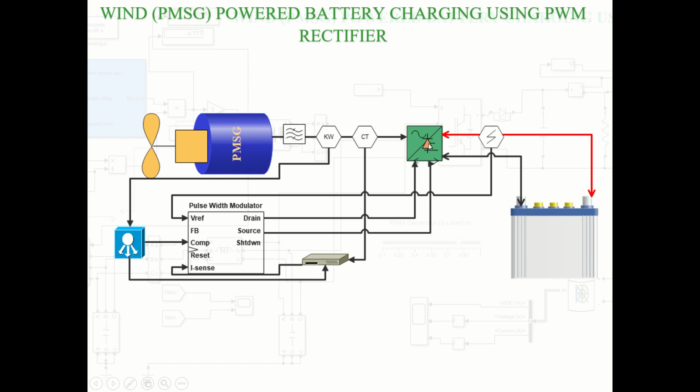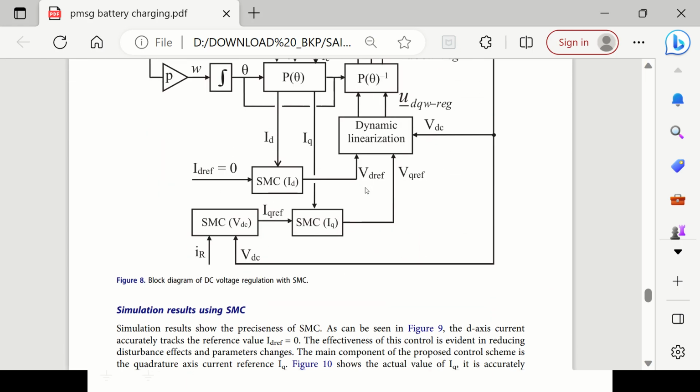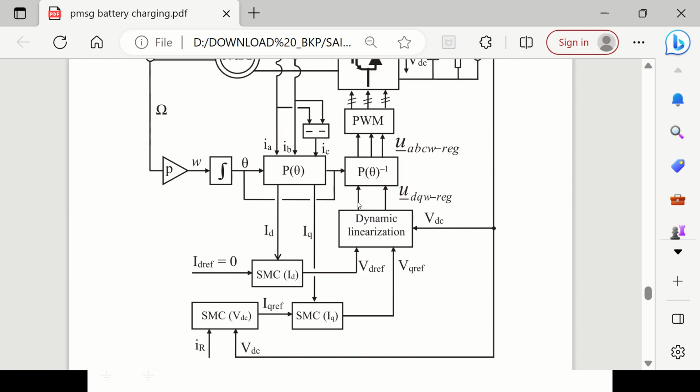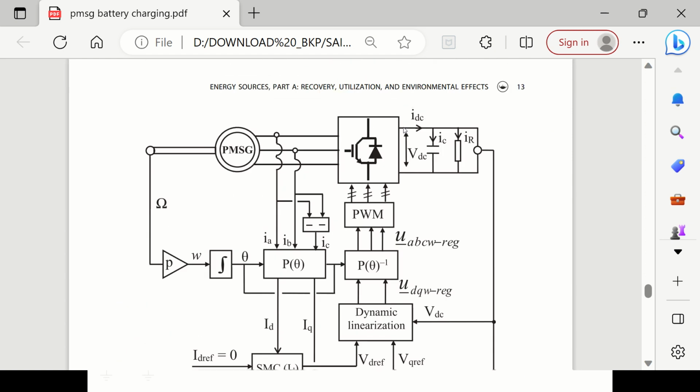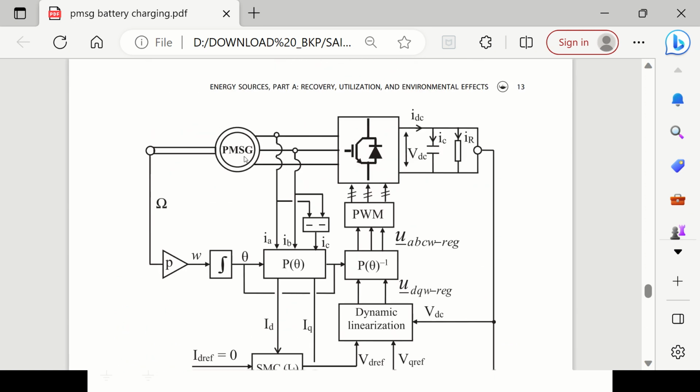the PWM rectifier, right? So this is one of the very basic papers we are going to consider, and the paper link may be available in the video description. You may see the title of the paper: energy source power recovery utilization for environmental effects. So here, the PMSG is driven by the controlled rectifier.